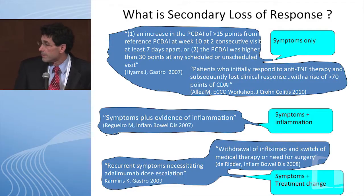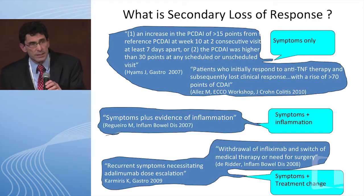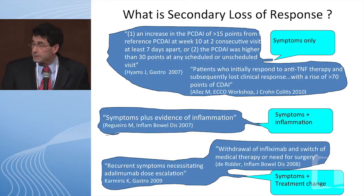The first question we have to ask when you look at different papers is: what is secondary loss of response? It could be clinical — like in a REACH study we use a pediatric Crohn's disease activity index — or what a lot of adult studies use, a Crohn's disease activity index. Or it could be symptoms and inflammation like in some of the post-op studies. And last, some studies say you lose symptoms as well as change therapy.